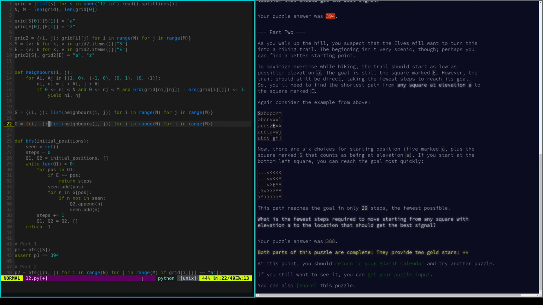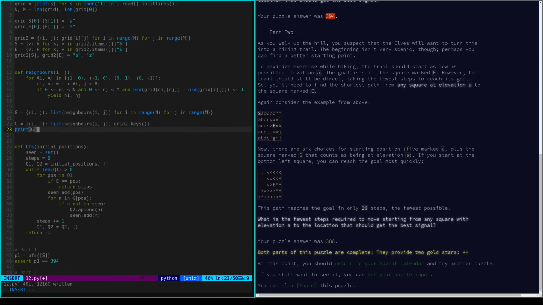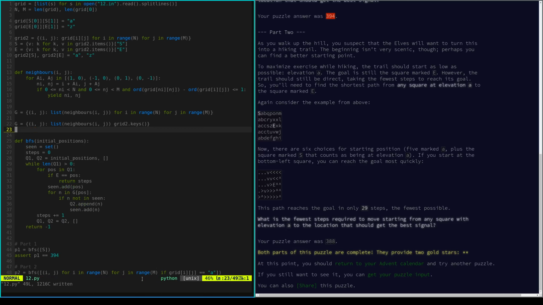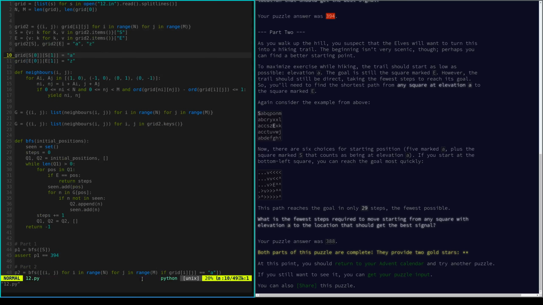Now what we would do is for ij in grid2.keys, print g. Well, if this works, for post in this, or for ij in this, s is not defined. Okay, because we have to put this down here.